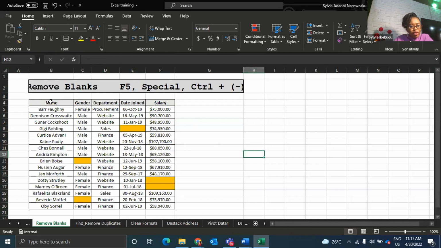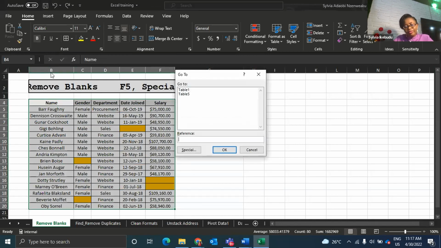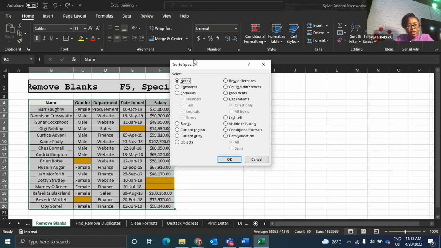This is just an example. So just highlight the data set in question, then press F5, click on Special, then click on Blanks, and then click on OK.